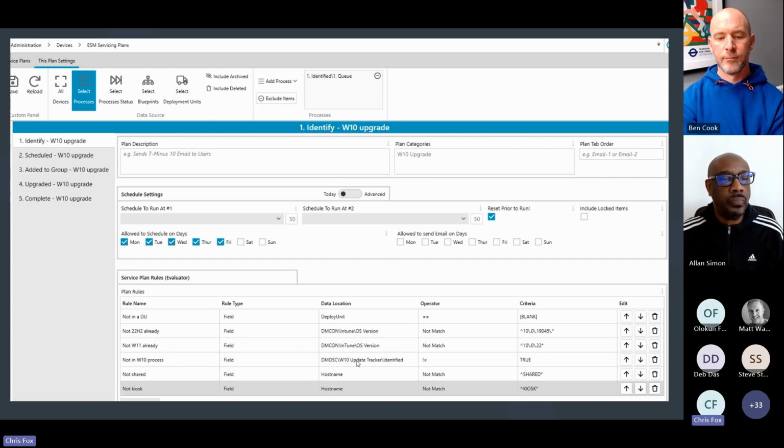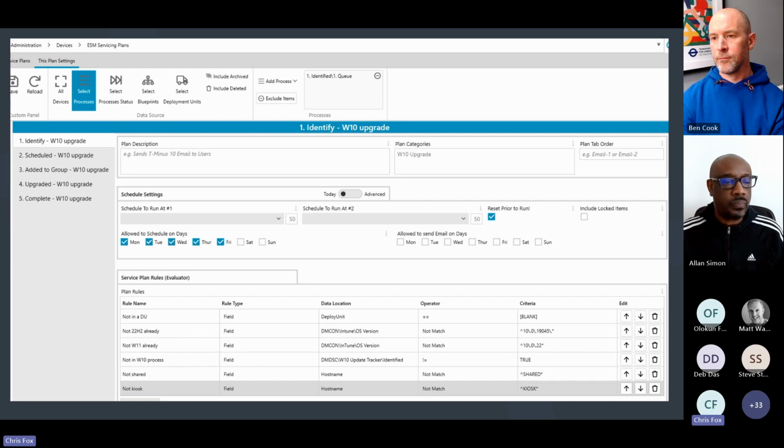What I tend to do when I create a process is I create a process tracker in a tab, and this is just checking that I haven't actually been through this process before and tagged this as being run. And then the last two are I'm just checking it's not a shared device, not a kiosk device. Those are just host name checks.